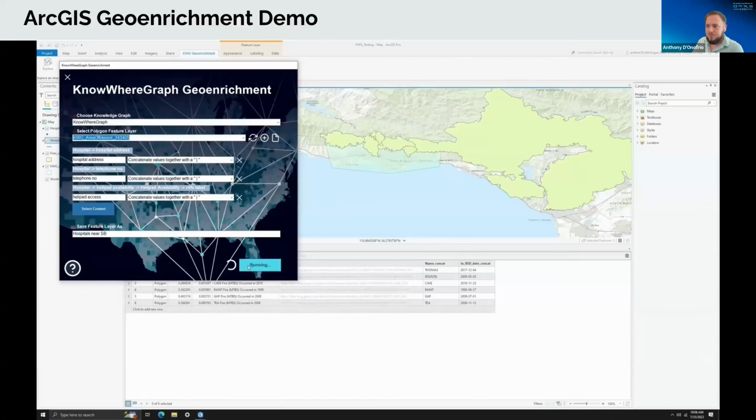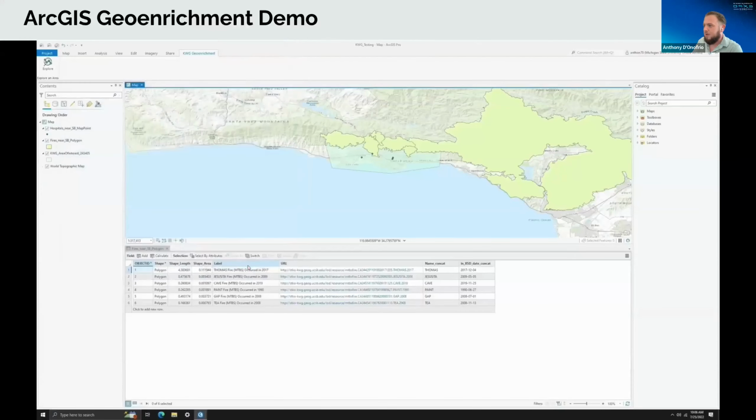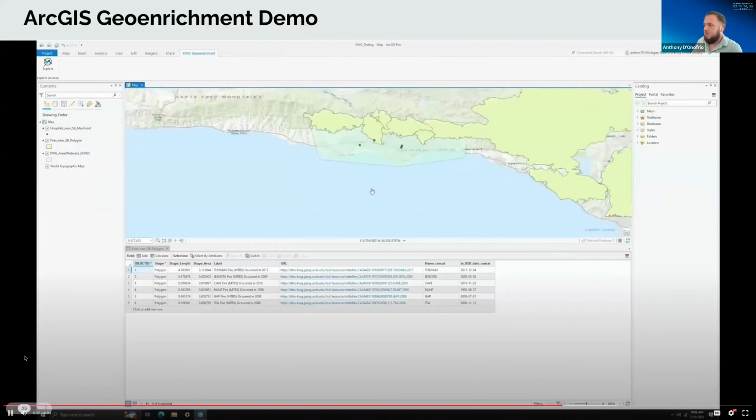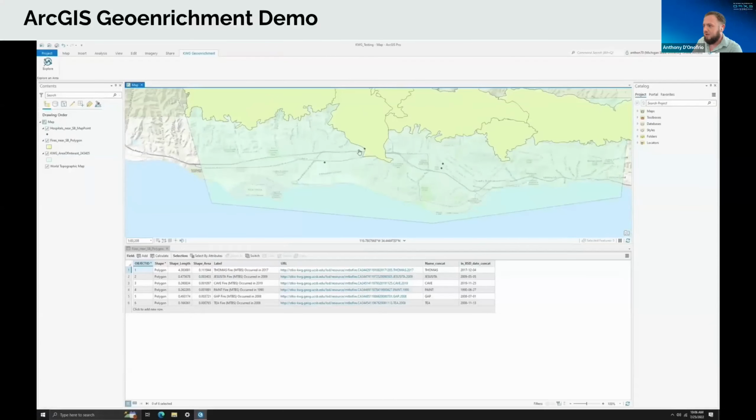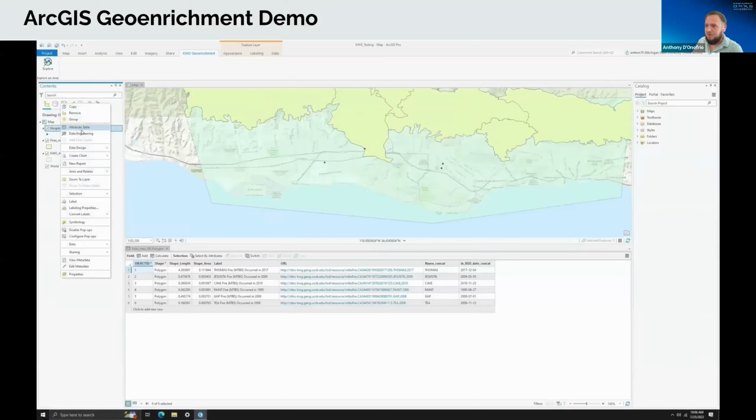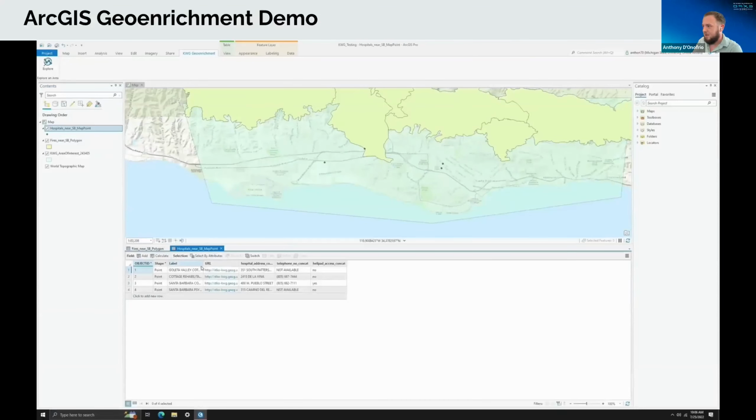And so now in this particular case, it's going to build a map point layer that represents 4 hospitals that we found. And we'll zoom in on those. And of particular interest, there's a hospital that occurred near the edge of this fire. So we have all the information we requested, the address, the telephone number.